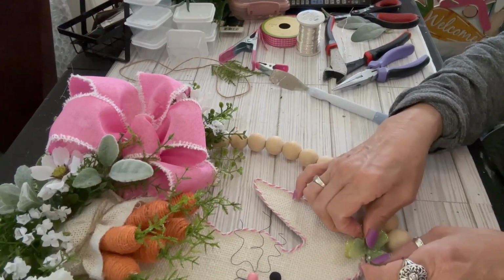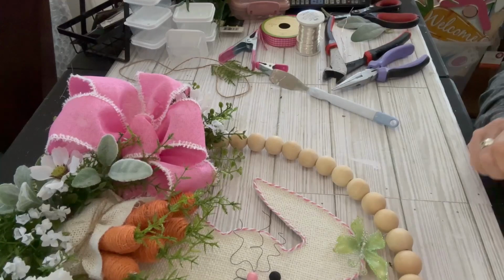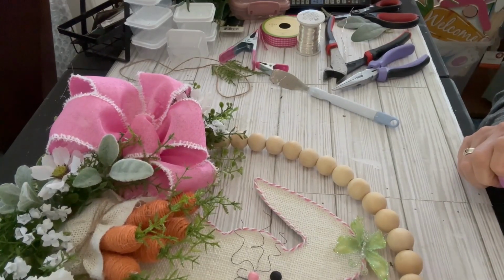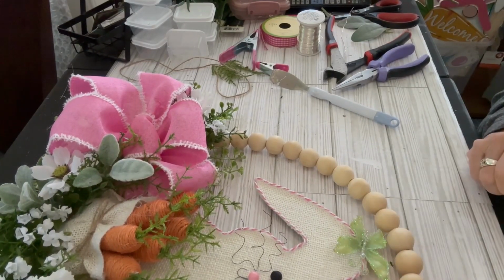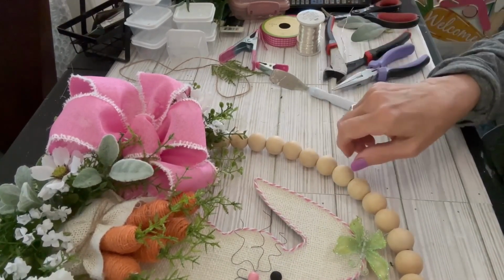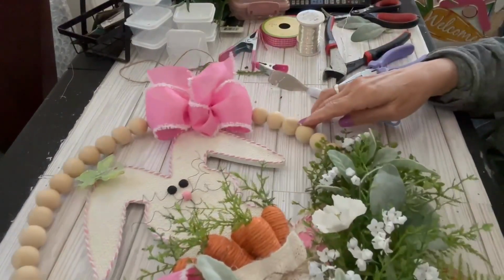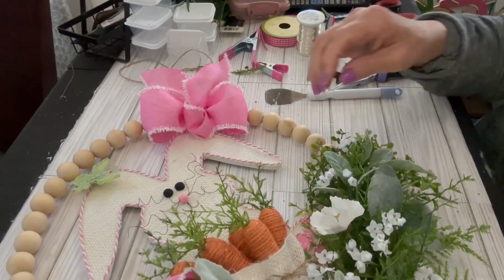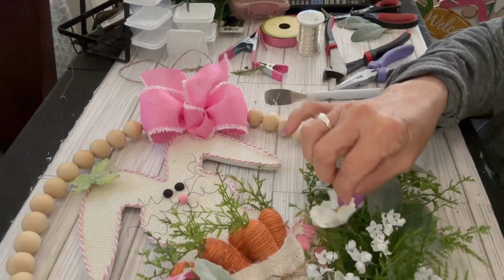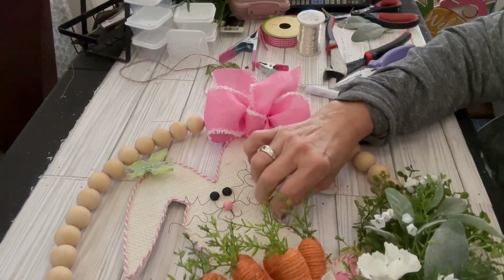And it was in this section with all of the stickers. And I'm placing it right on top of the bunny ear, which I thought was such a cute idea. Looks like that butterfly just flew by and rested on the ear of that bunny. And now my wreath wires, the wires that I used to secure my bunny, are completely hidden.